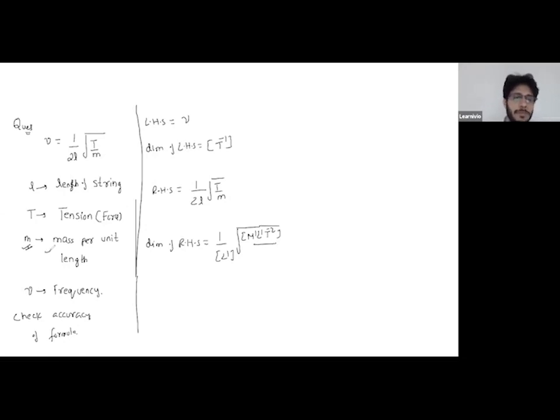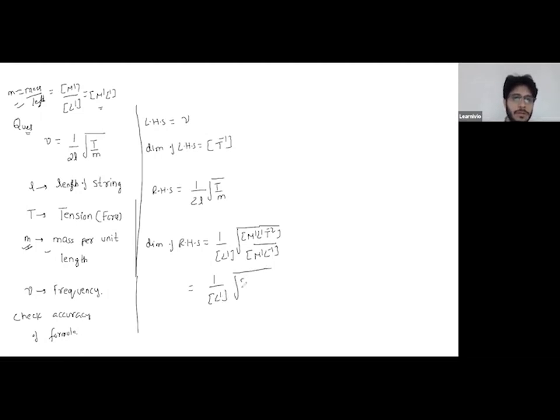Divided by small m. Small m is not mass. Small m is mass per unit length. Small m is mass divided by length. So its dimension should be the dimension of mass divided by the dimension of length. So it's M1 L minus 1. It's a very common mistake in this question. It's not just mass, it's mass per unit length. So it's M1 L minus 1. Is this m clear? Yes, sir. M is mass per unit length, so that's M1 by L1.